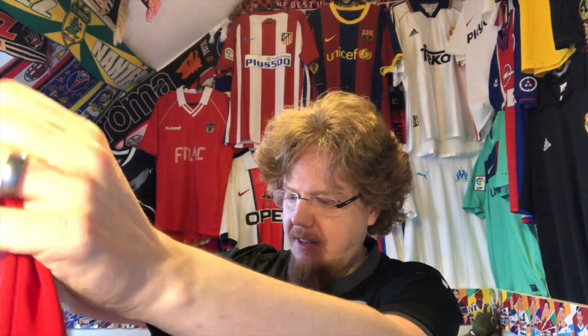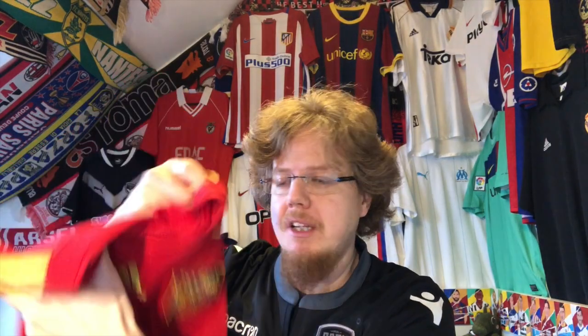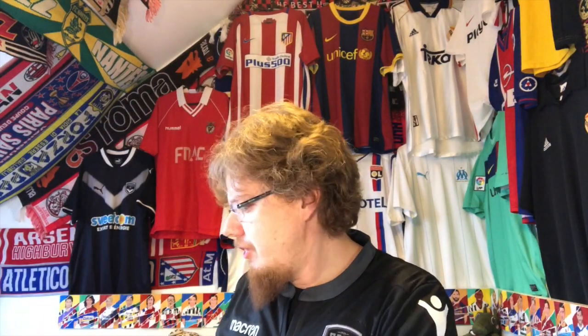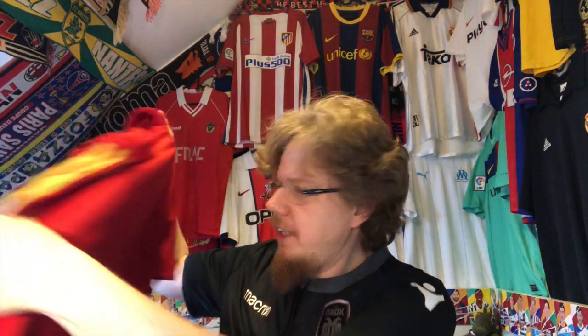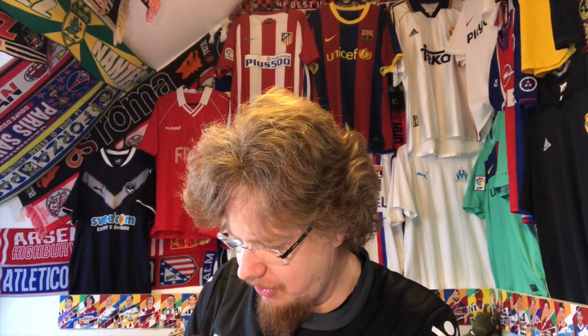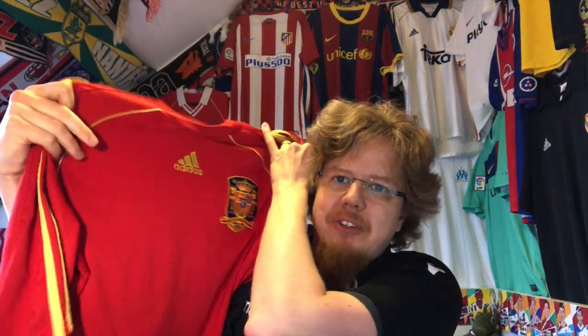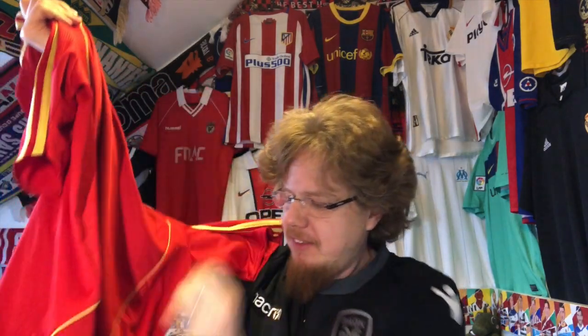So yeah, a replacement shirt — I am so happy to have this one and not have to wait around long to replace my fake. Now I have all the title-winning Spain jerseys again. There's no name set on it, but I think you can buy a name set and put it on yourself, which is something I might consider for another video. For now I'll keep it as is. I actually like my national team jerseys plain, though yes, there's a little bit missing here — something should be here to balance out the crest.